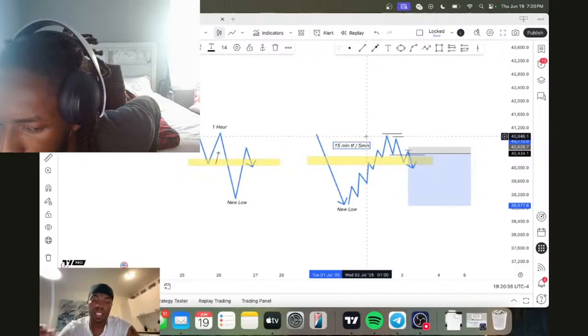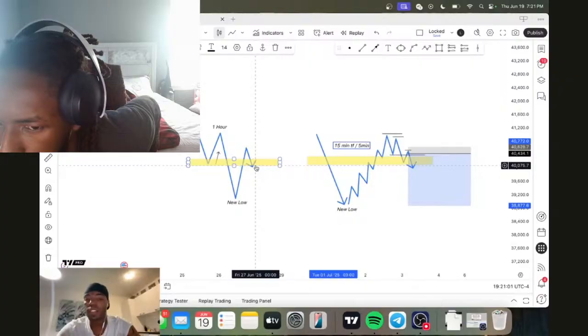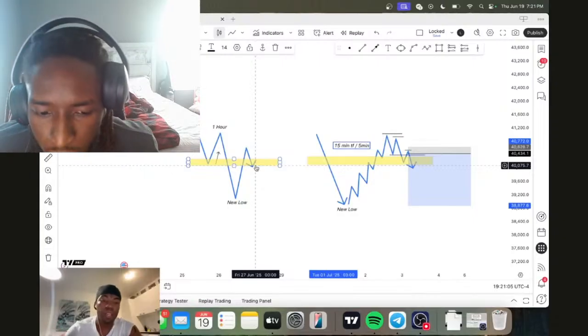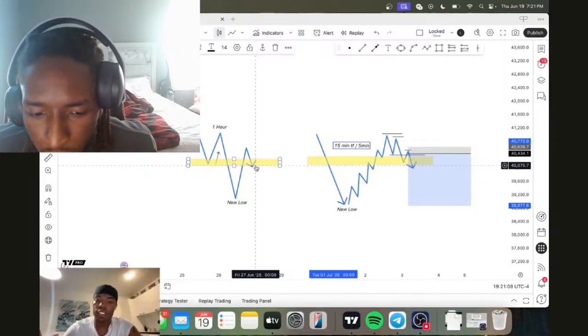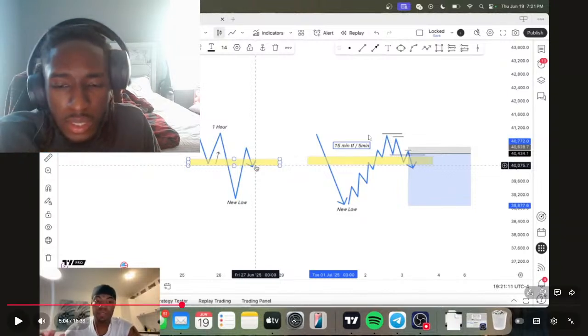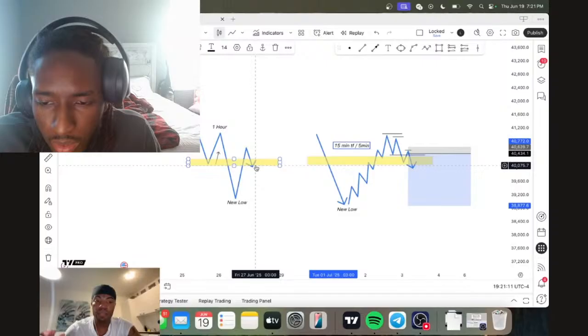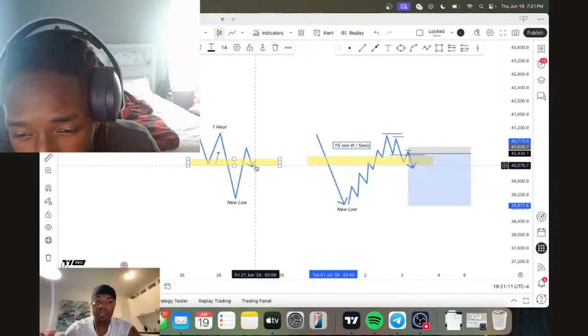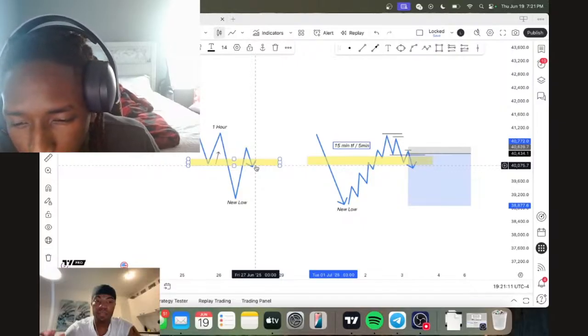ICC is basically the indication, the correction, and continuation. No, it's not break and retest or supply and demand. No, I'm not trying to make it seem like this is something brand new. This is not brand new. I've just broken it down because I've been trading for 4 years. It's the indication, correction, and continuation. So, well, if this is indication, nah, this gotta be the indication, correction, and then it's gotta be the continuation.